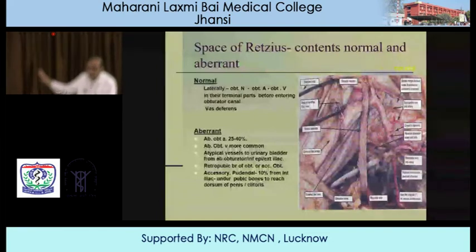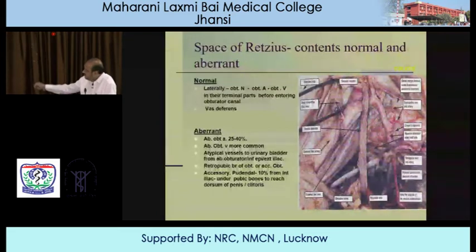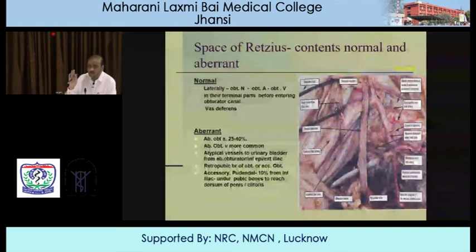And what do they do? They descend down across the pubic bone and then anastomose with the obturator vessel. See, this is the anastomosing site. Can you see these vessels coming out here? So any vessel running along is a normal vessel. Any vessel running across is an abnormal vessel. I can't emphasize this enough.